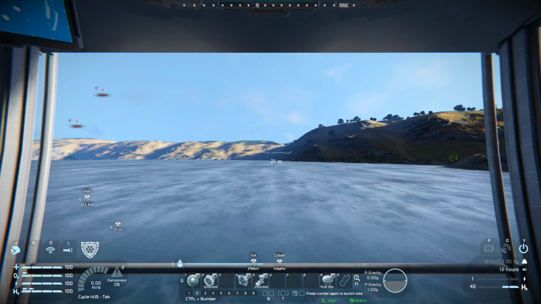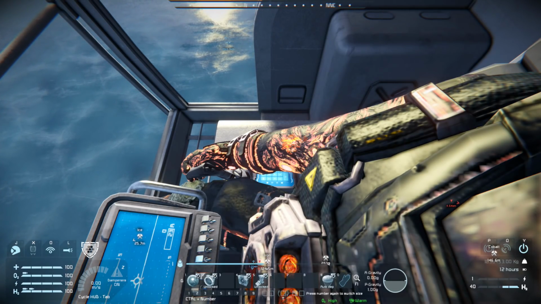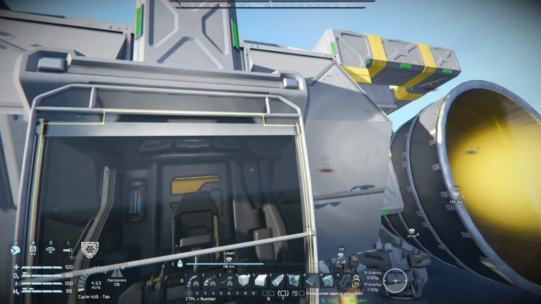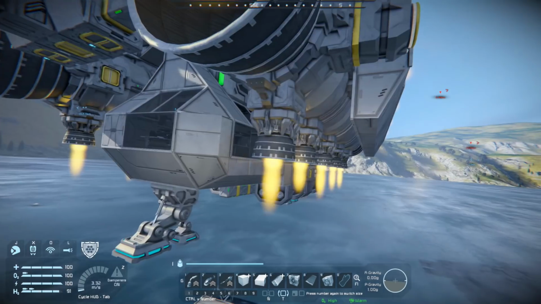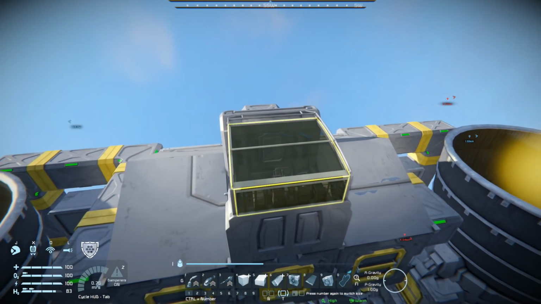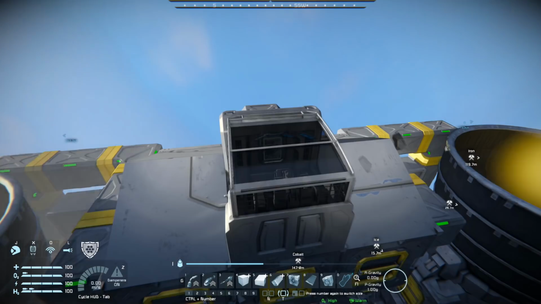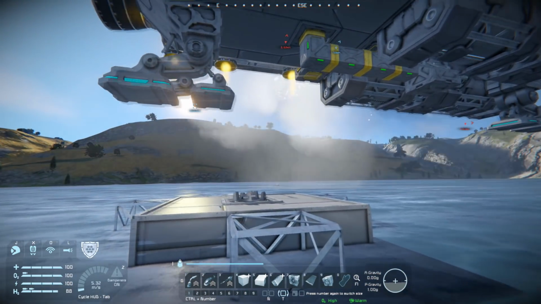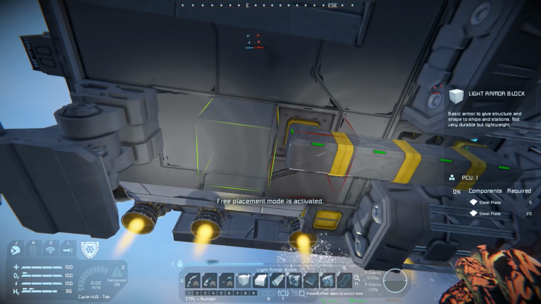Let's see. Is it this way we need to go? I don't remember. Where are we at? It's that way. Let's try that. So we need to swing this to the left. Okay. Whoop. So swing you that way. Bring you down just a little bit. That's pretty damn accurate. Not too bad. So it is going to need to go forward one block, but that's okay.